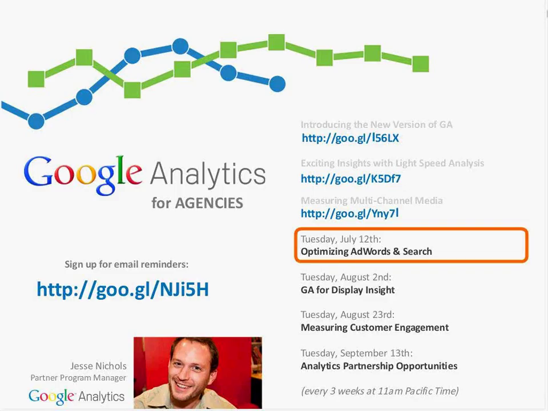Hello everyone, and welcome to the fourth session in the webinar series, Google Analytics for Agencies. This session, Optimizing AdWords in Search, will provide a list of tips and techniques for measuring and optimizing CPC search campaigns. I'm Jesse Nichols, and although this session is geared toward agencies, the information presented here will be relevant to most online marketers or web analysts.